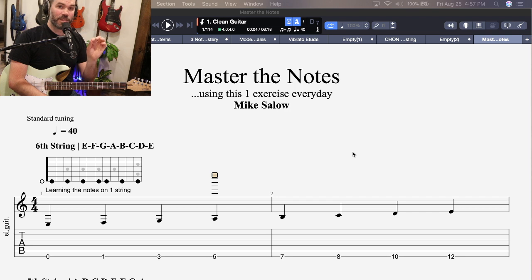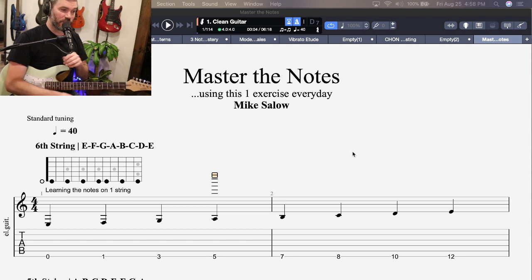We're going to name these notes as we play them. So this is an important step. Make sure you say the note out loud as you play them. We want to make that connection. You don't just want to read the tabs off the screen. It's not going to help. Name the notes as you play them, and at some point you'll want to get away from using the tabs on the screen and just do it without the tabs, because you need to make this connection and make it consistent and make it very strong.